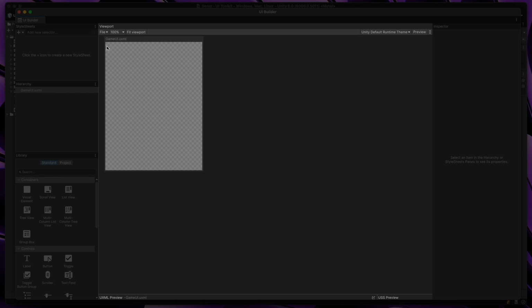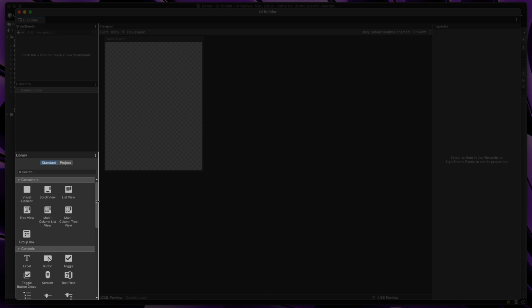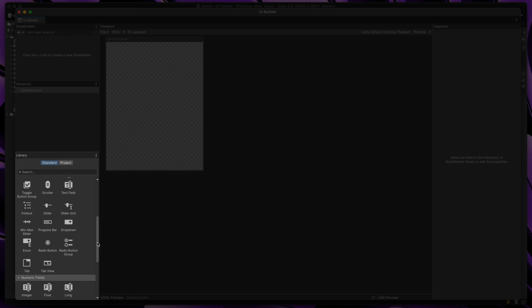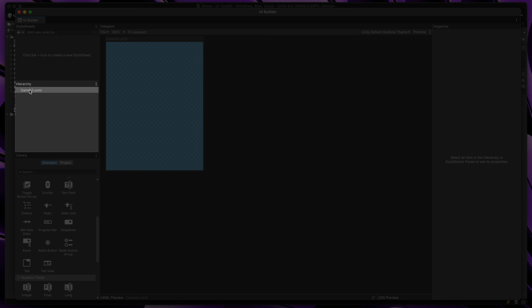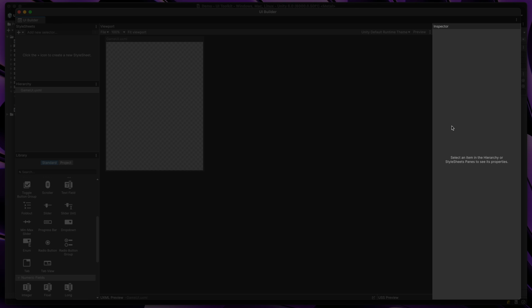In the middle we have a working area viewport. On the left we have a library of all different components like label, button, toggle, progress bar, and so on and so on. Here we have the hierarchy, same as the Unity scene. StyleSheets, we'll talk about that in just a second. And on the right, we have the inspector.